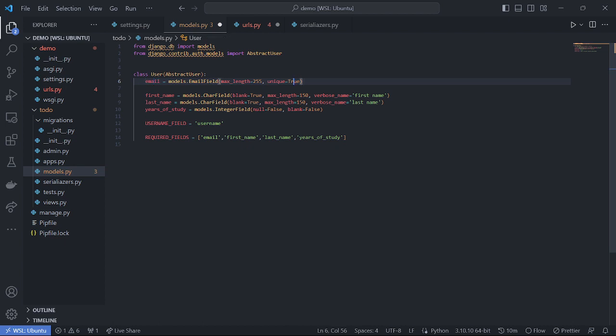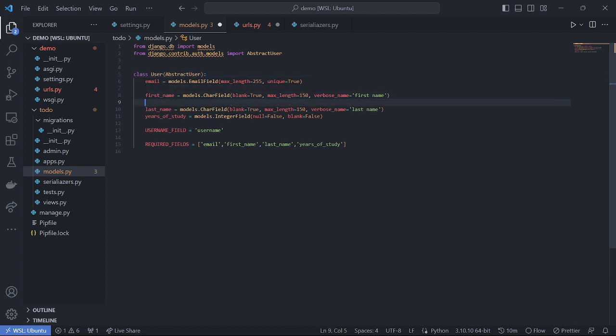You can't have two people having the same image because of this. Suppose you have two users with the same username or the same email, which you don't want. That's why we have this here, and it needs to be true. And the first name is a character field, basically.